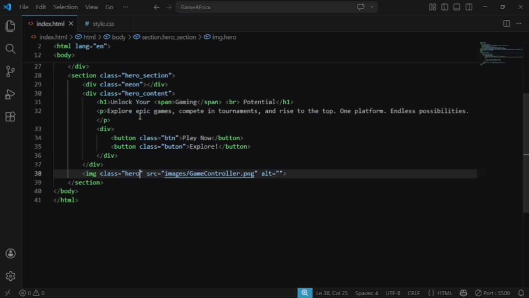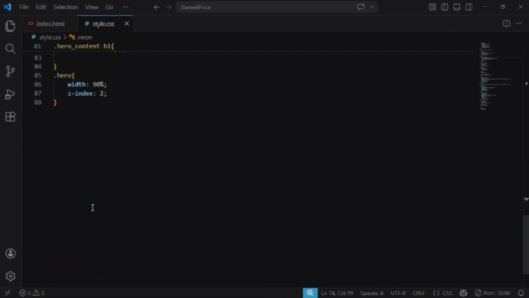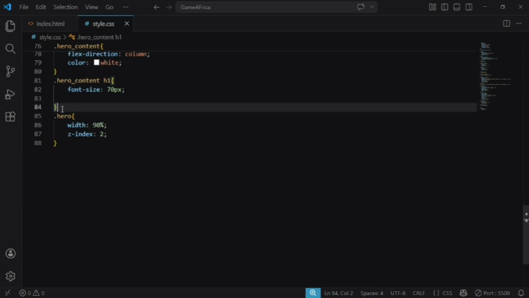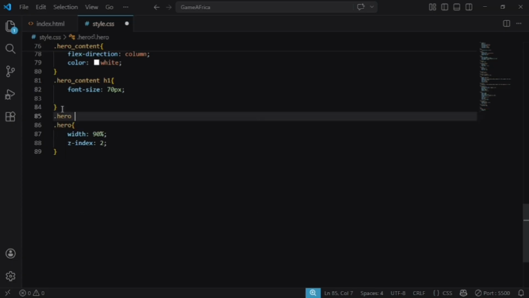We have to style the span here and then the p tag. After this row content, we have the h1, and we have the span.